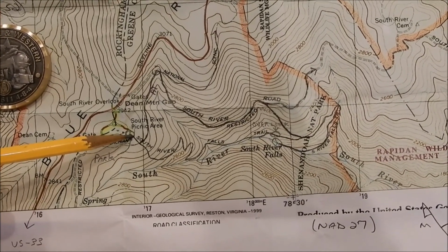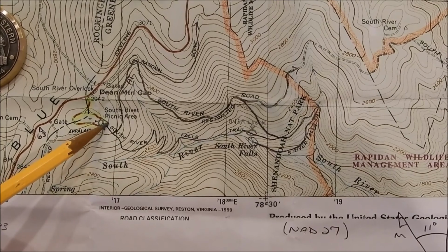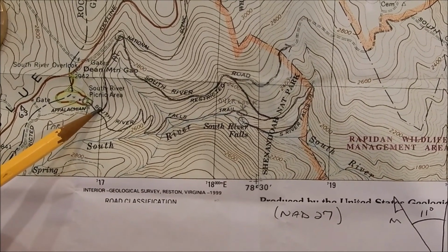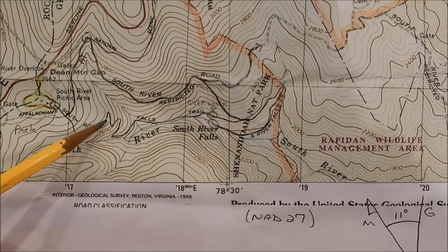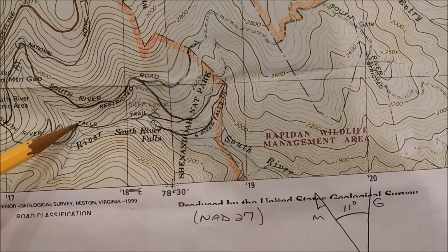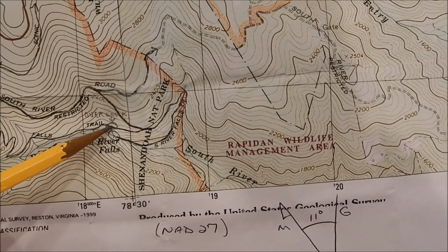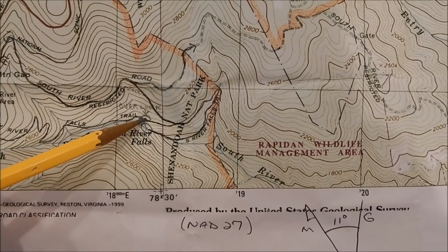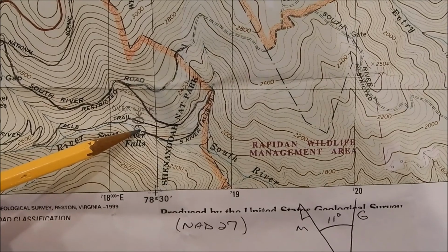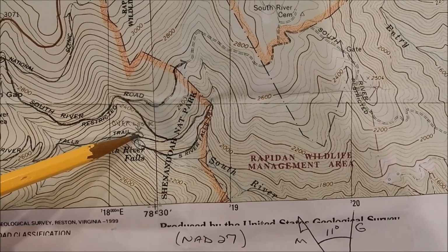So you get on the trail, and it's a fairly steep descent from here all the way down to the waterfall on this South River Falls Trail. You'll cross the Appalachian Trail here. You just go straight through it, continue on down the hill. There's a number of switchbacks as you descend further and further into the canyon. You keep on this same trail until eventually you get to about here, and they've built a stone overlook. You can stand there and look over it and see down to the waterfall. This is something like an 83-foot waterfall drop, so you can look at it from the top right here.